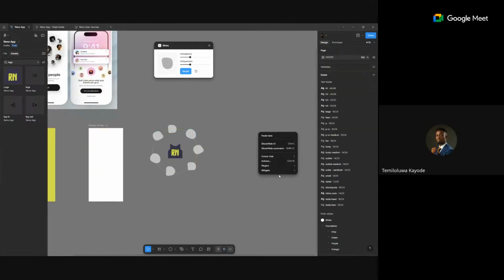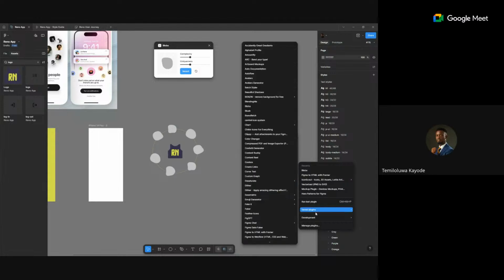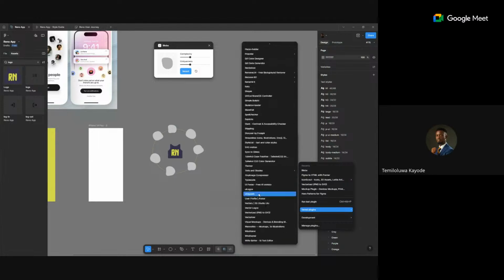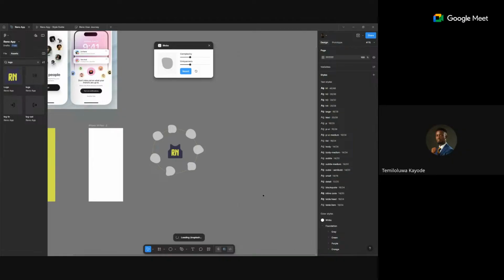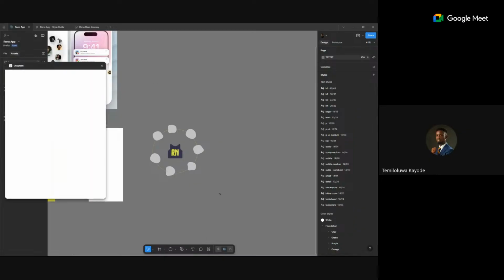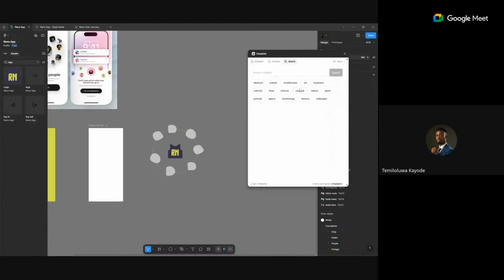Hopefully we can get pictures in some plugins. Let's see on Unsplash.